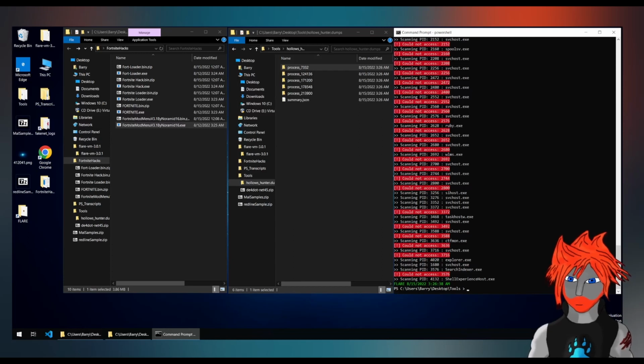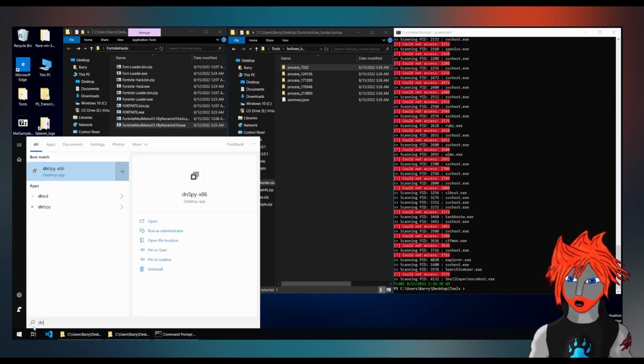So let's cancel this. All right, from here, what we're going to do is open up one of these process dump samples in DNSpy. We're going to examine the classes, and it's not always clear which one is the main entry point and contains the configuration details of the malware. However, we can either search through it for this particular configuration class, or we can step through it with the DNSpy debugger itself. So let's take a look.